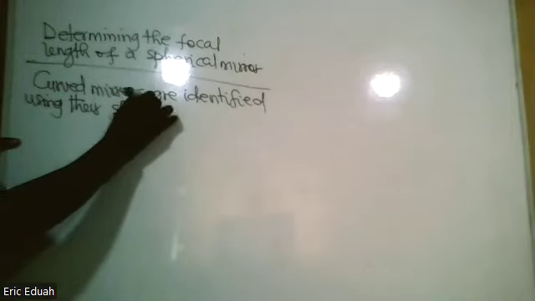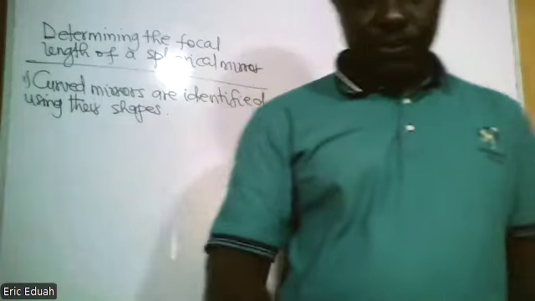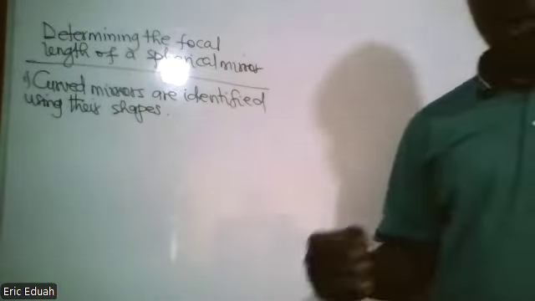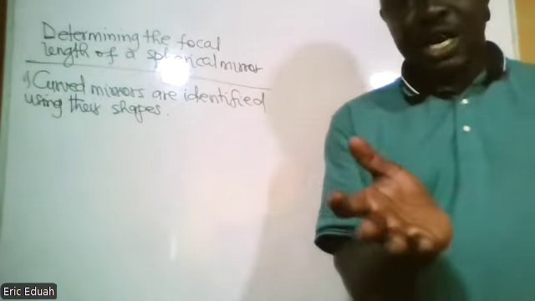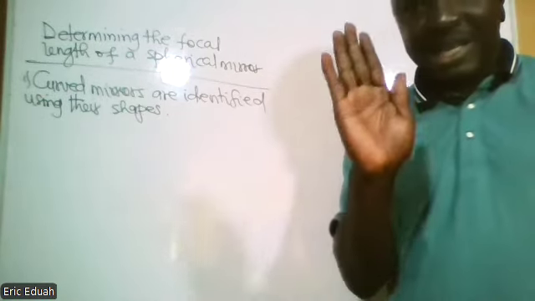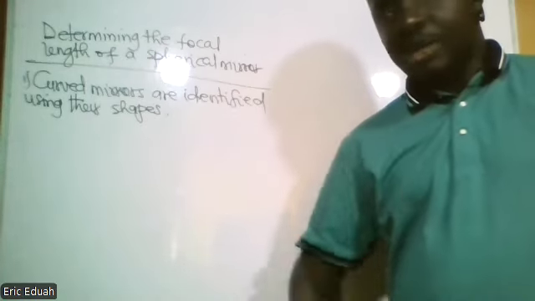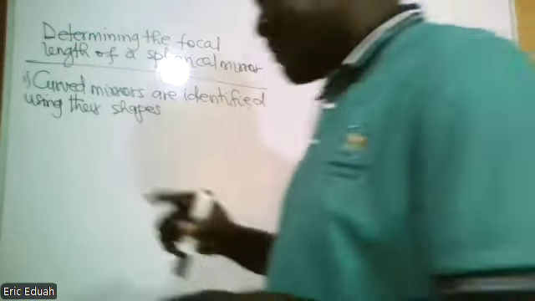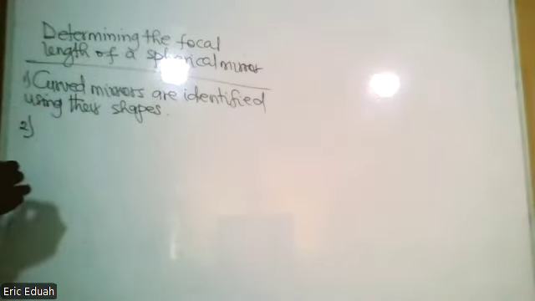So here, when you are going to buy a curved mirror, they will ask, which one do you want? Is it convex or concave? And as a disciple of physics, when you are given one, you must be able to identify whether this is concave or convex. So in buying it, you use the shape of the reflecting surface to decide. The second thing that is used to identify mirrors is their focal length.